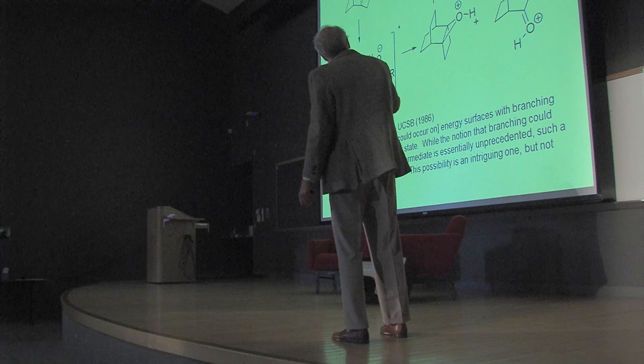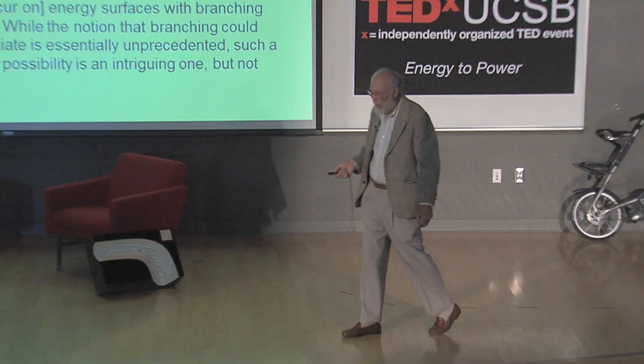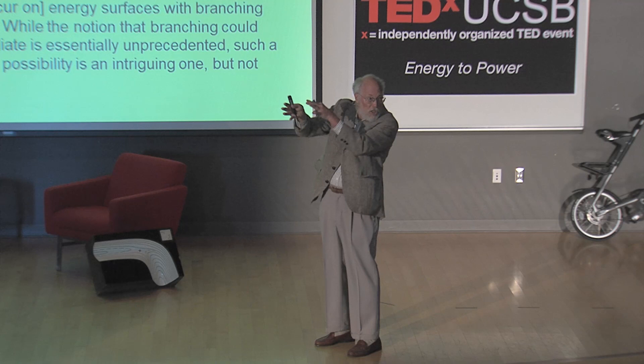Up here we have a product. There's the starting material with a carbon-carbon double bond. We're going to transfer an oxygen from this peracid to the double bond. We're going to make a four-membered ring the same as was there. But the odd thing is we get this product with a three-membered ring, and both products form simultaneously in the reaction. We couldn't think of any reasonable mechanism by which that could happen.